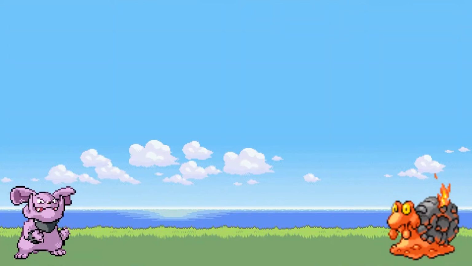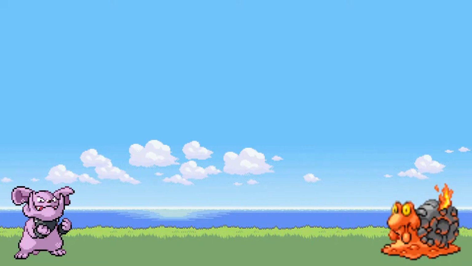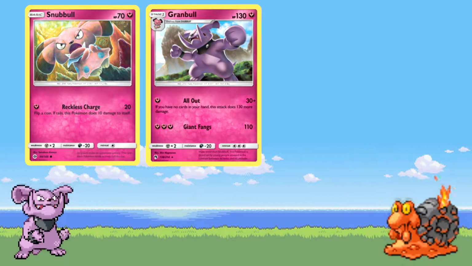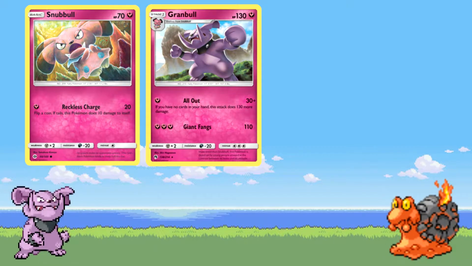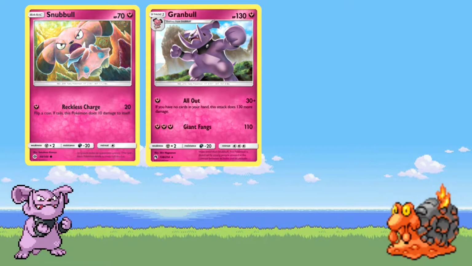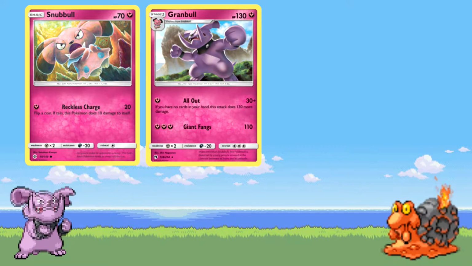So the Pokemon you run: 4 Snubbull and 4 Granbull. The Granbull must be the ones from Lost Thunder, the one with 130 HP, with an attack that does 30 damage for 1 energy, and if your hand is empty, it does 130 more damage. It's kind of the basis of the deck. You do 160 damage for 1 energy if you meet the condition of your hand being empty. It sounds kind of difficult, but it's really quite easy if you build your deck around it.